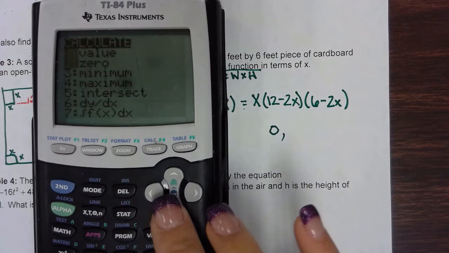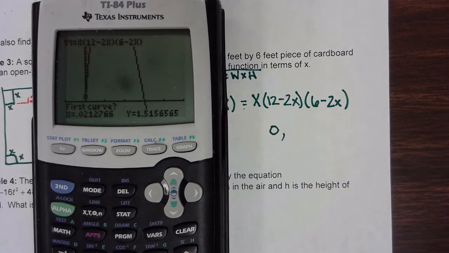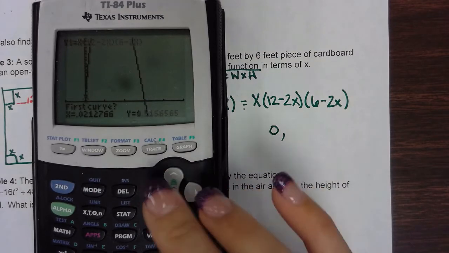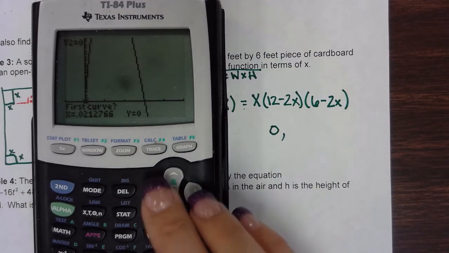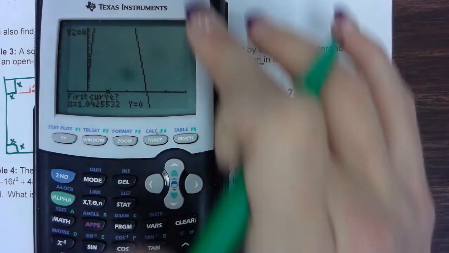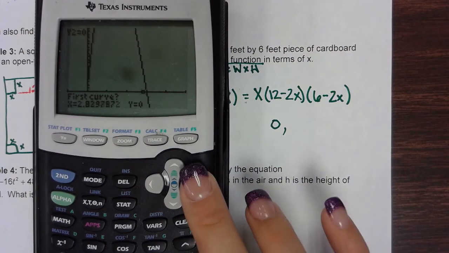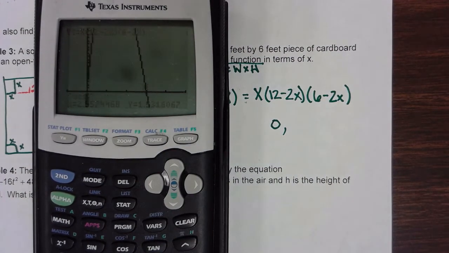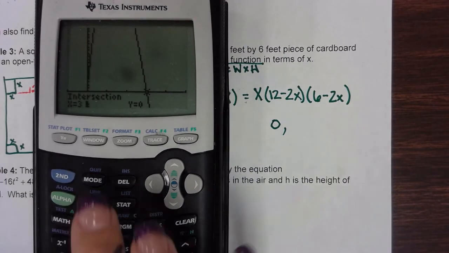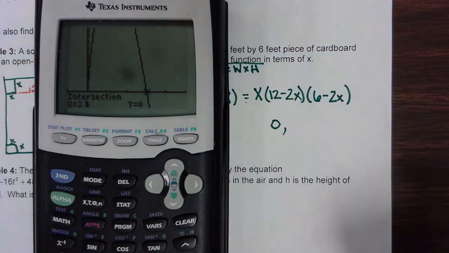Let's do that again and find the max. Not technically the max, but where the volume would also equal 0. I press down to follow the 0 curve. Otherwise, I'd have to wait for it to come all the way around the other one. So get really close to it. 1, 2, 3. So as you can see, it's a 0 volume when x is 3.